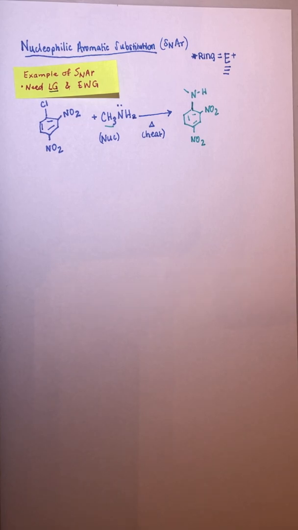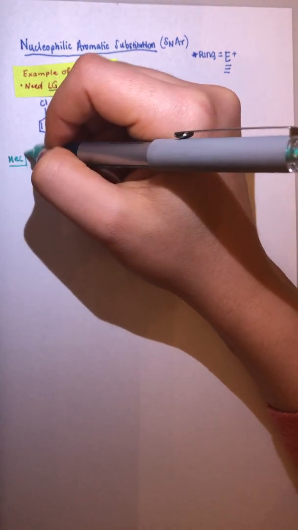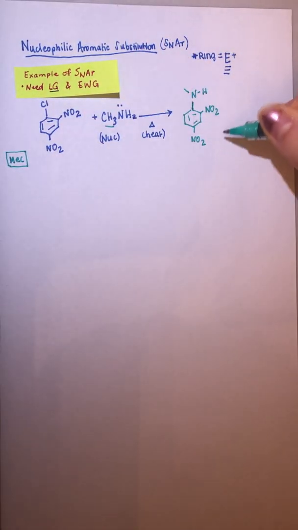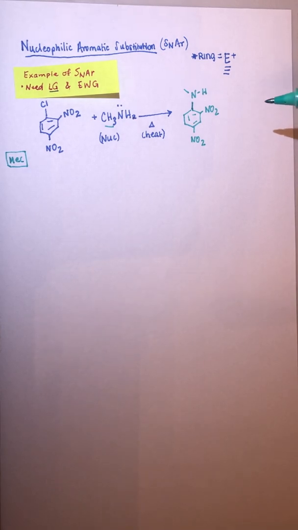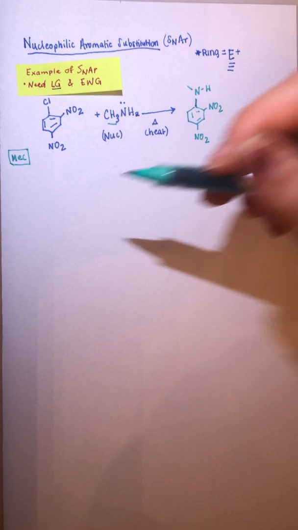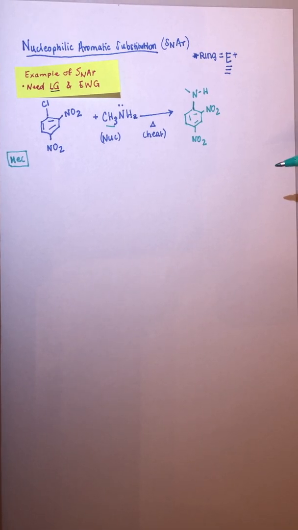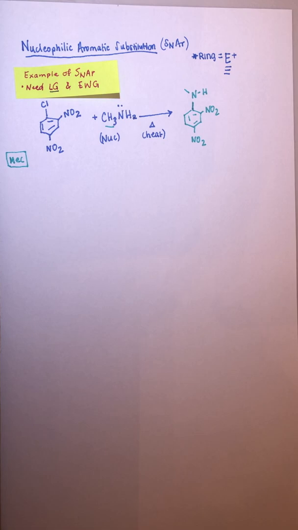Okay, so let's start. So for the mechanism, I'll just put it below. I'll kind of use this as part of it for the structure, so I don't have to keep redrawing. Honestly, the most tedious part of this mechanism is continuing to redraw the resonance structures in every frame, but you need to make sure you account for every detail, or else you're going to lose really easy freebie points. So don't let that be you. I know you guys got this.